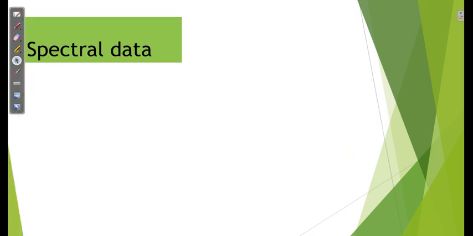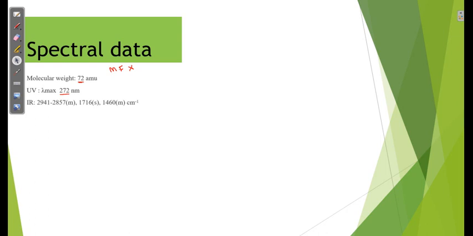So we will see the spectral data. First, when we are getting the spectral data, an important thing is that we have to highlight the most important data among the given total data. The first thing is the molecular weight. Molecular weight is 72. Molecular formula is not given in this data, so we have to determine a molecular formula from the molecular weight. The UV 272 data is also given to us.